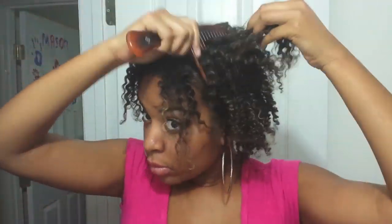So, since I've taken it all out, you can see that it's pretty flat right now. And I'm going to separate it a little bit more. And I'm gonna use this comb. I love this comb, especially for detangling. But anyways, I'm gonna use this comb to fluff up my roots and give myself some volume. A little bit better. I always like the next day because my hair is a lot bigger and not as really defined and flat. I mean, I like defined hair, but I also like it to have a little bit of volume. So the next day is always great for me.